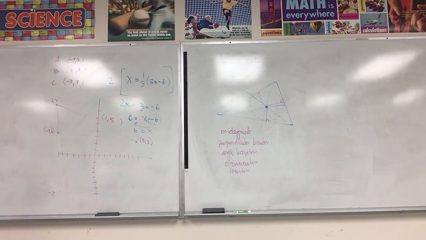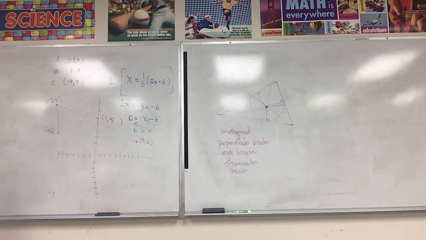Number 16, Connor. Find X. X equals 12. All right, how do you know? Because KJ is equal to JM. How do you know that? Because JL is an angle bisector. And you know the point on the angle bisector is? Equidistant to the sides. Sides, correct. All right, very good.